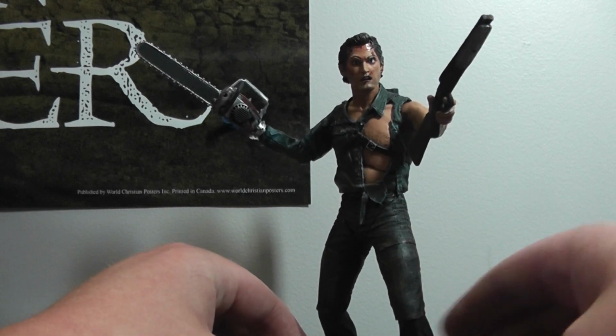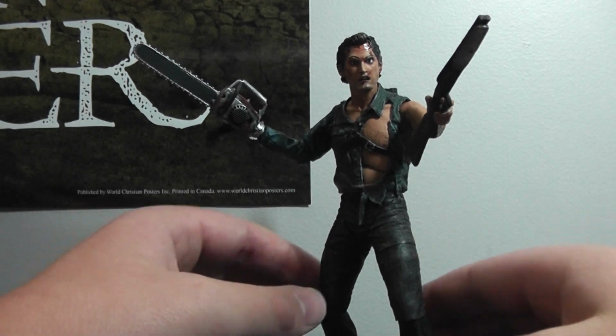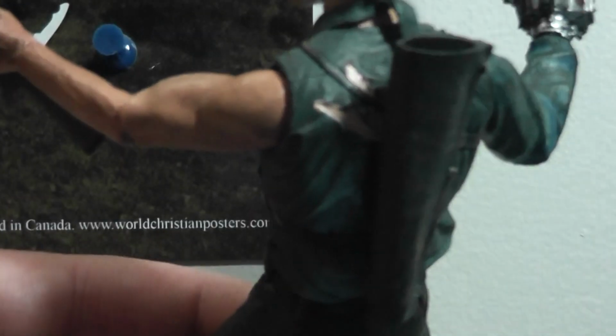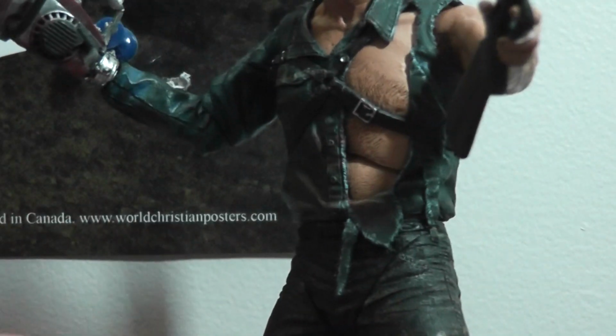For paint, I'm going to give him a 9.5 out of 10. For the record, I hardly ever give 10 out of 10. I'd give it 9 out of 10 because on the back here, his skin is almost white, if you can kind of see that. And it's bleeding over onto the shirt. So just little things like that tend to hold things back for me.